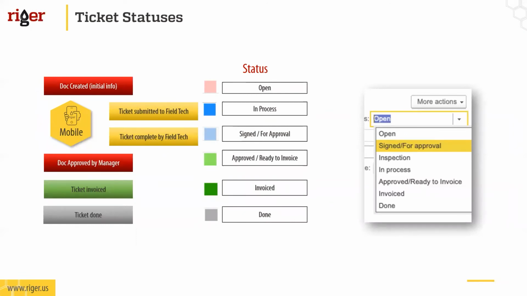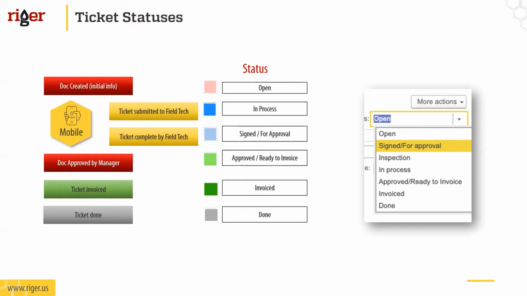A very important thing for all the documents in the database in RigER, and tickets generally, is the statuses of those tickets. The statuses are a way to distinguish between the state of a particular ticket and to understand whether that ticket has just been created, is already prepared for an invoice, or is in process. To give you a general idea, when the ticket gets generated in the database by the dispatch, it has the status of open.